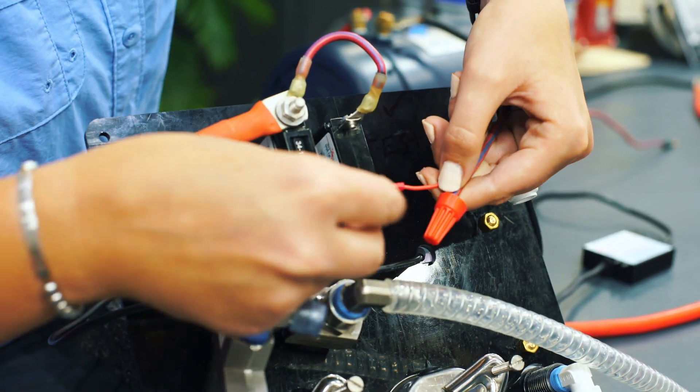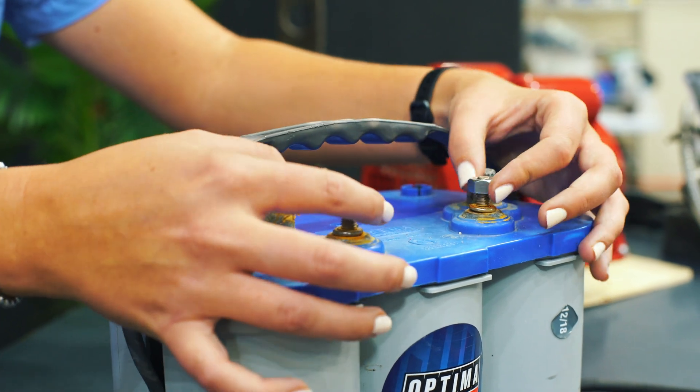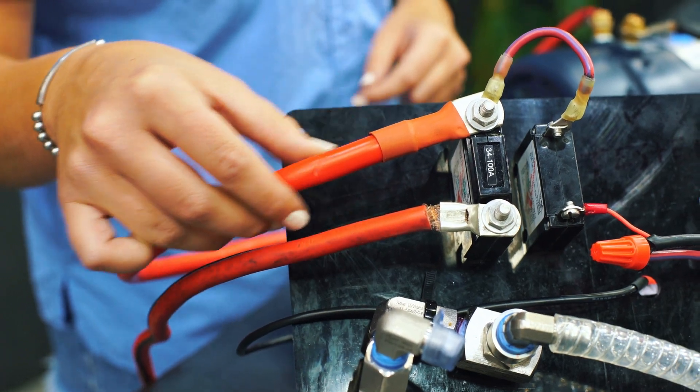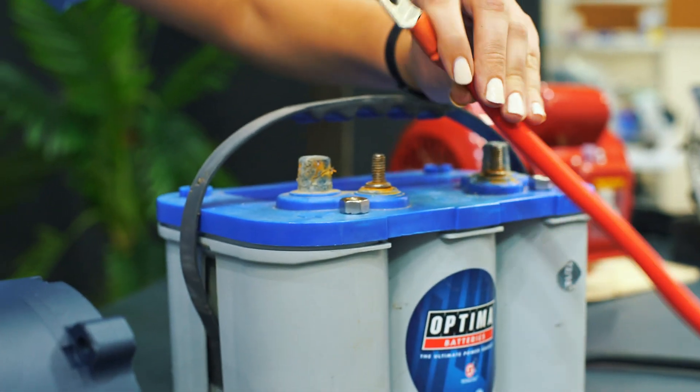To power our system, we will connect the cables to the appropriate terminals. First, remove the nut from the screws atop of the battery. Connect the top of the main power breaker to the positive terminal of the 12V battery. Secure with your wrench.